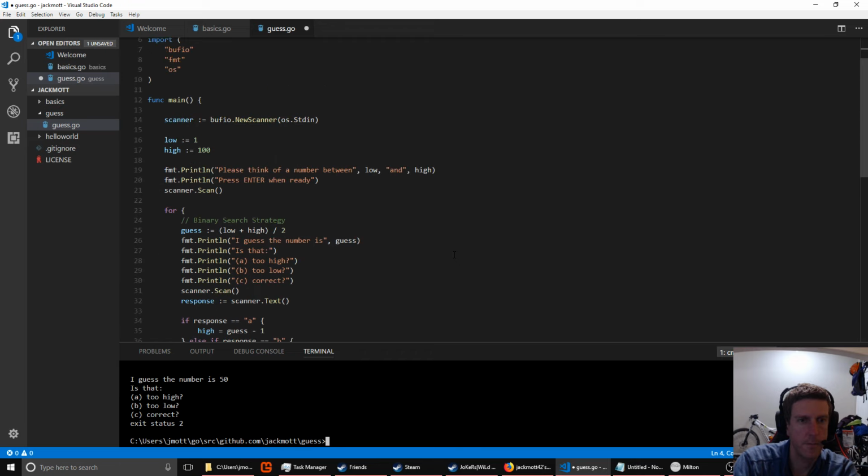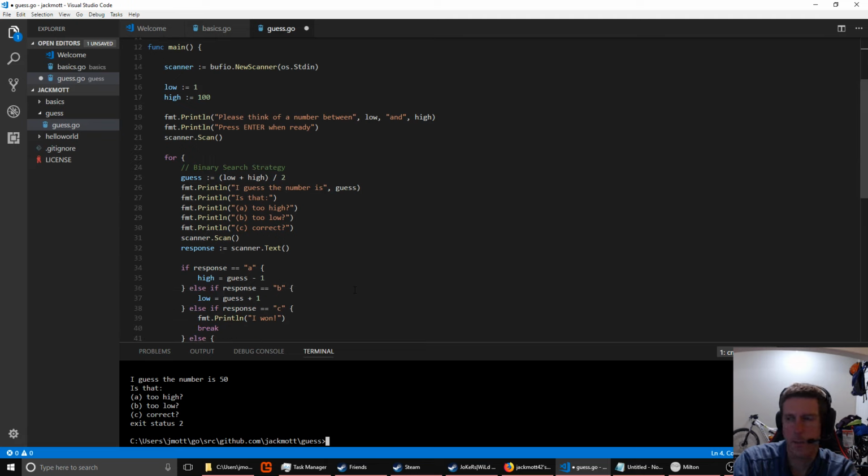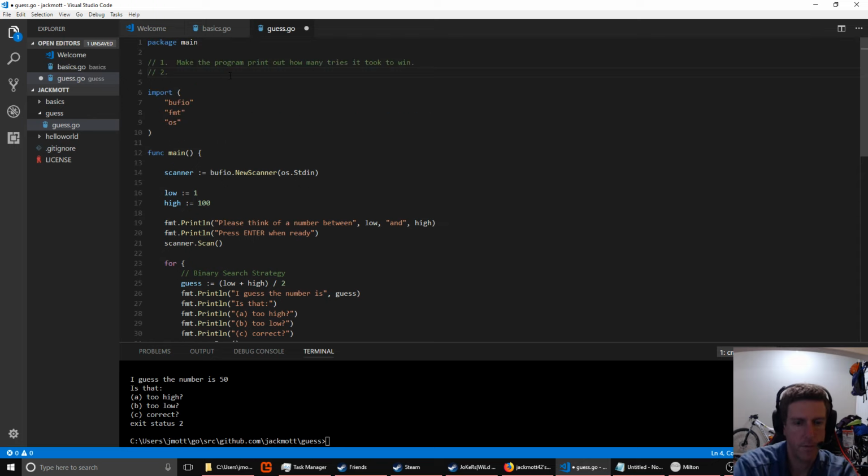So what if the person giving the number, or thinking of the number, was thinking of one outside of this range? Currently, the program would get stuck on one number and keep guessing over and over because it wouldn't know what to do. So the program should be able to identify when that's happened, right? If the program has searched the entire space and the user keeps telling it that it's wrong, it can't be wrong. So see if you can tell the user is lying and just say, you're cheating, and then quit or whatever you want to do.